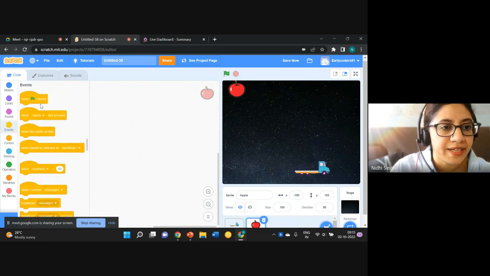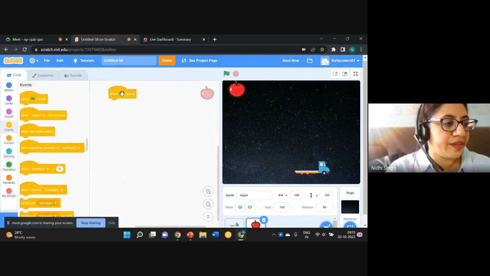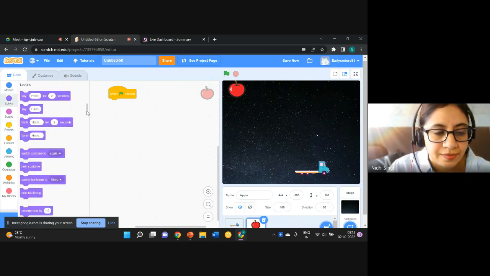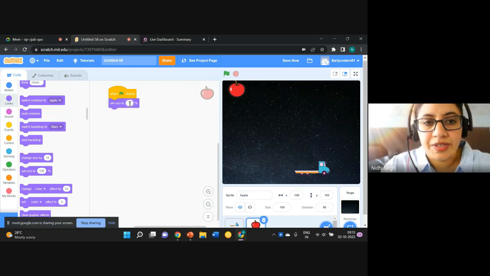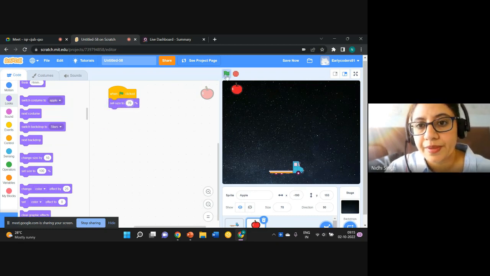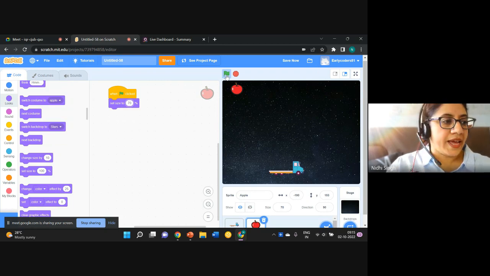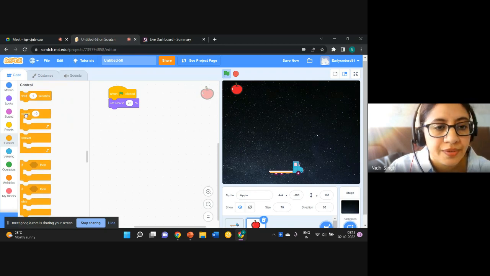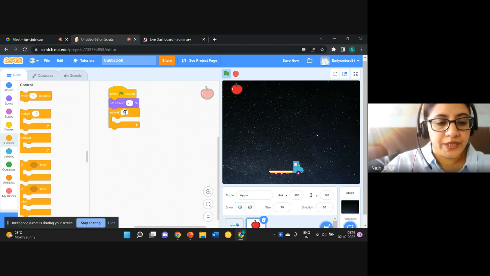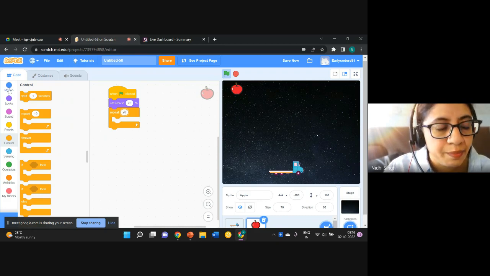So when flag clicked, let's set its size to 70. Let me see. Okay, this will work, I guess. Another thing: let's repeat it 20 times, let's say, and go to some position.